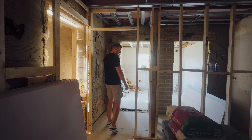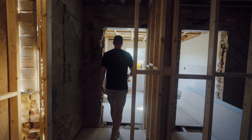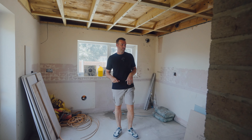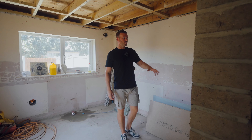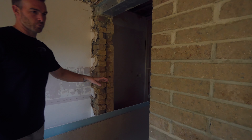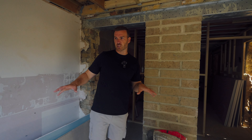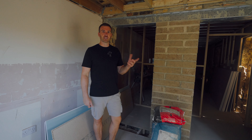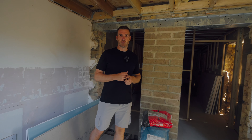Coming through the fire lobby for fire protection, we've got a 10 square meter bedroom at the back of the house, and we've also done an en-suite in that area, back to back with the fire lobby. So this is going to be a 10 square meter bedroom — we've got three bedrooms on the ground floor. Let's go out to the garden and see what we've done out there.